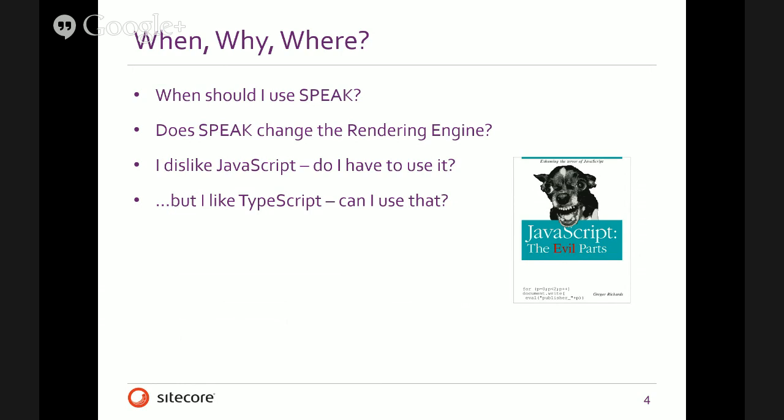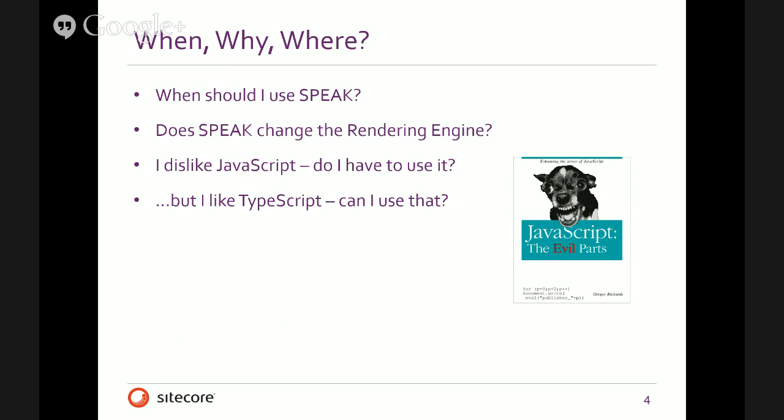they like TypeScript, and I must admit I love TypeScript. To me, as a backend developer, it really feels like coming home again when you dive into JavaScript. It's really great. But can you use that for Speak? And the answer to that is, well, in some ways you can, because TypeScript is just really JavaScript. So you can write things in TypeScript, and it will get turned into the JavaScript that you like.